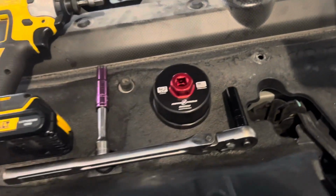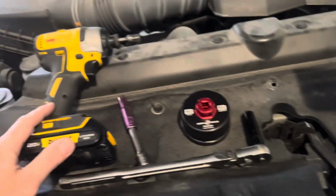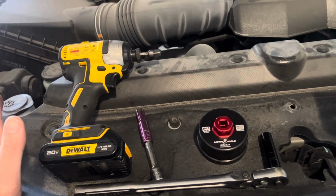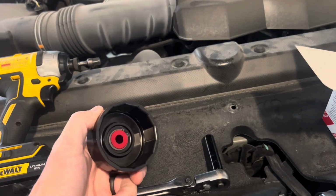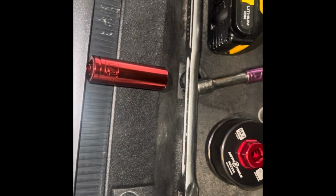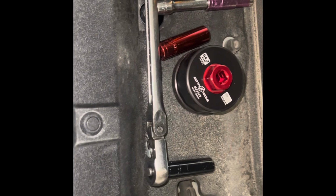As far as tools, you're gonna need a couple tools. So you're gonna need a 10 mil, you're gonna need a 12 millimeter. I prefer this just to make it easy to get the bolts off for the plates. And then you have your oil filter wrench, which goes on the bottom. To finish that up, you're gonna need a 14 millimeter for the drain plug, and then your 3/8 ratchet. This should be everything you need to take everything apart.